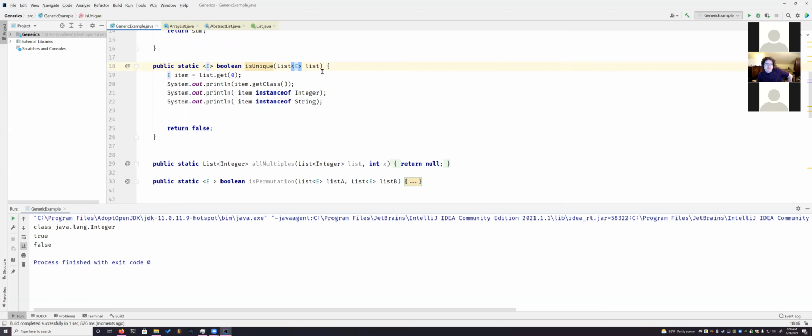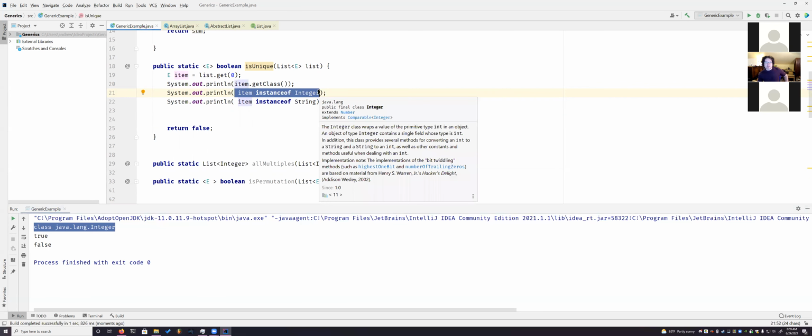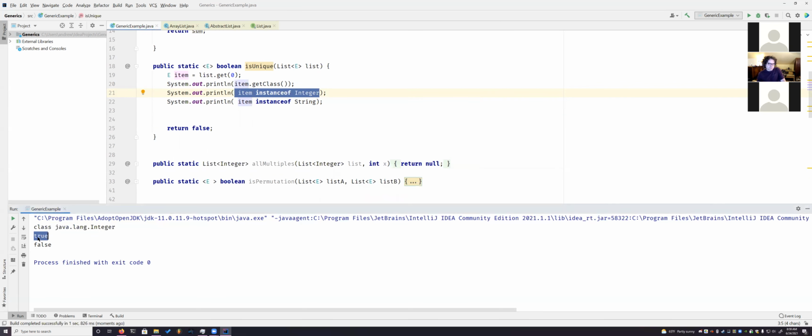And what we get here is that I printed out what this did. So we got the item at index 0, which doesn't really matter what it is. And I printed out what is its class type. Well, it's a list of integers, so it printed out integer. And item instance of integer, that's a true or false statement. It's basically asking, is the item an integer? Why, yes, it is. Return true. So it passes back true to us.